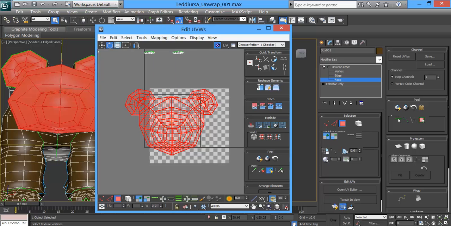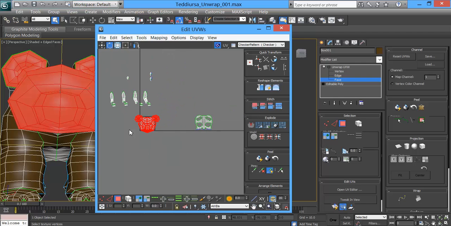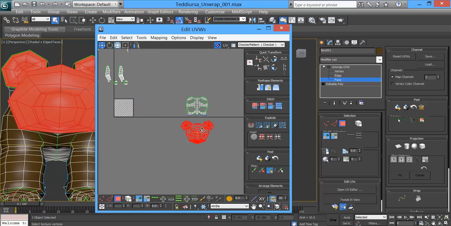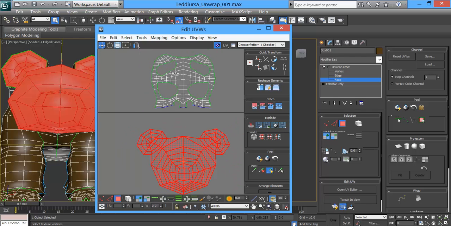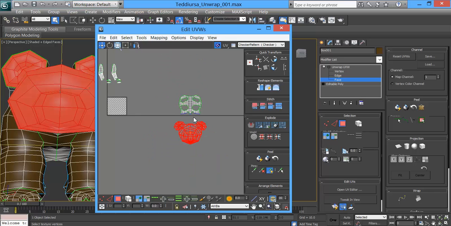Alright, so I'll close that out, and now I'll move my head just in front of my body here. So I'm just trying to keep everything making sense here. Now one of the things I can see is this is my entire body, this is my entire face. My face is bigger than my body right now. So I'll show you what I meant by applying the checkers and how you'll have to fix these.